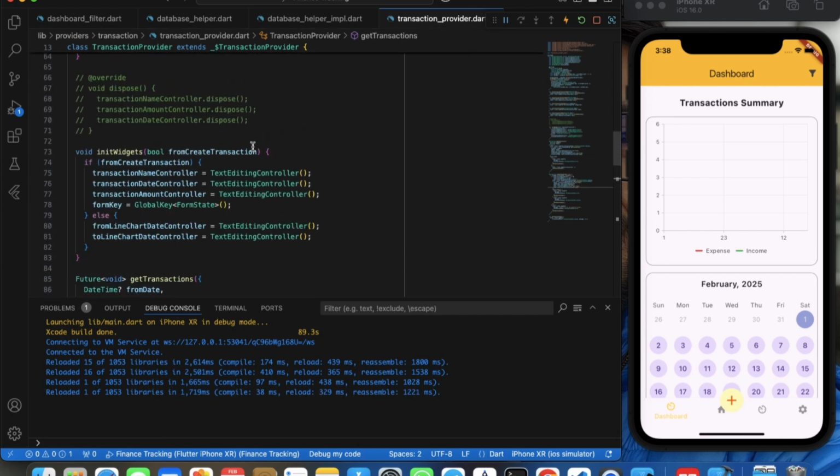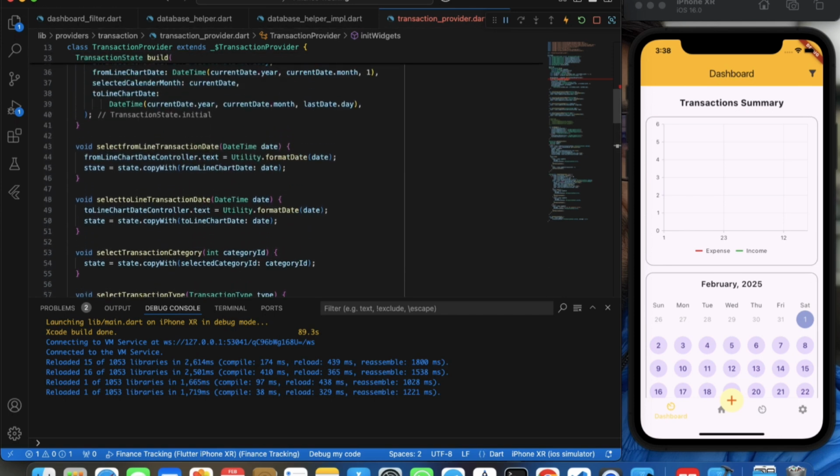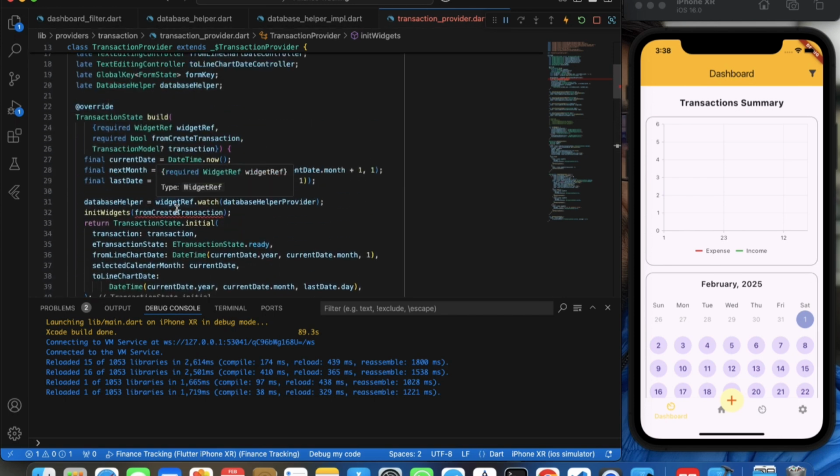Right, and we can just remove this because we need these parameters while filtering, right? So we can avoid these sort of variables now.